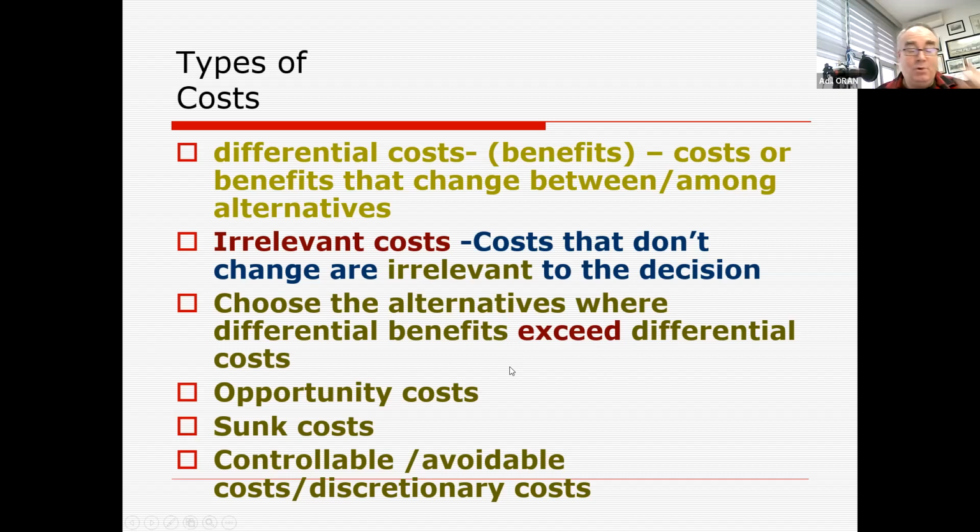This is the general rule you should be using anytime you have a choice to make, whether you choose A or B. How do you compare them? Well, A has these additional benefits versus B, but maybe the costs also change in A versus B. So you need to take into account the net effect that that decision will have on you. So that's what we need to pay attention to.